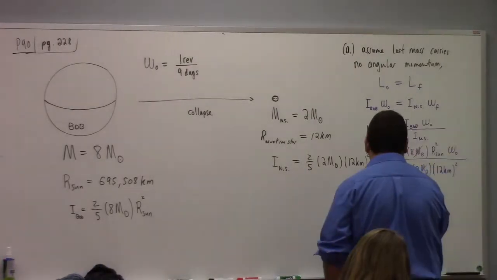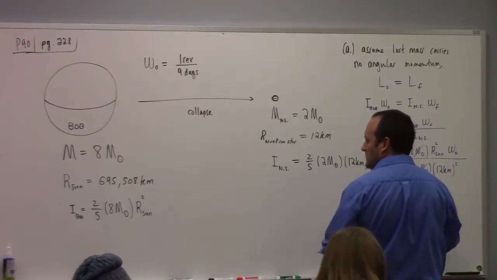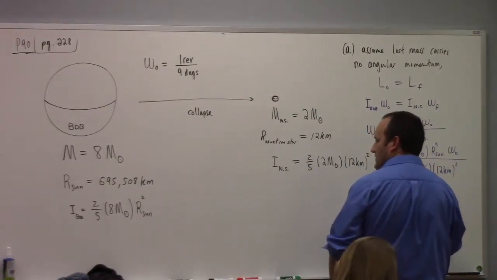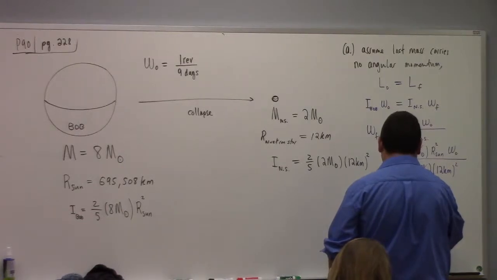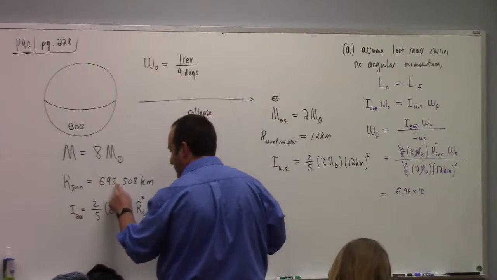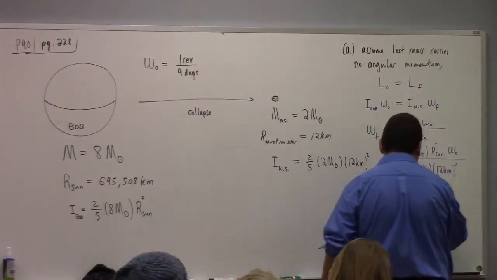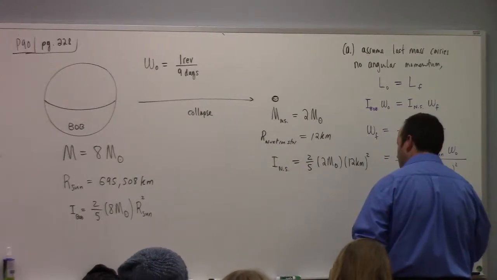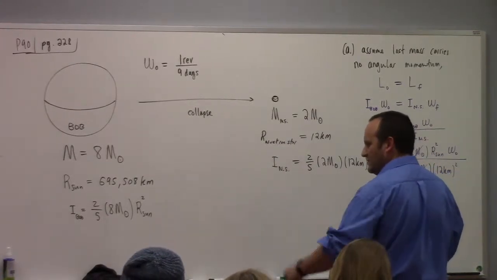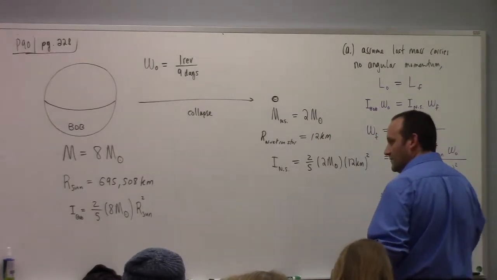What do we got? So we have the radius of the sun, which we figured out was, whoa, 6.96, let's say, times 10 to the 8th meters. Seems big. Is that right? Yeah, whatever. Let's see here.